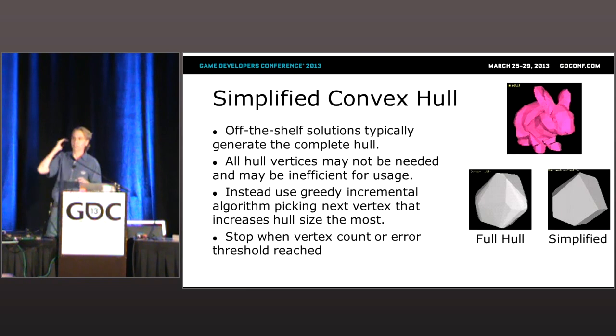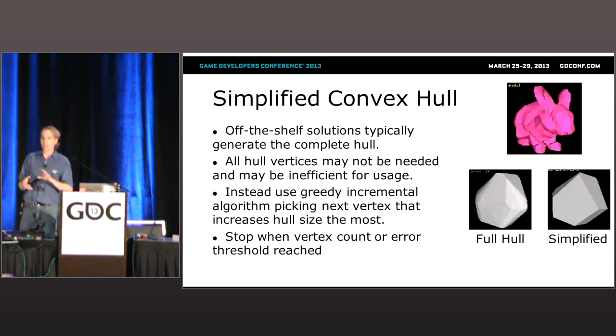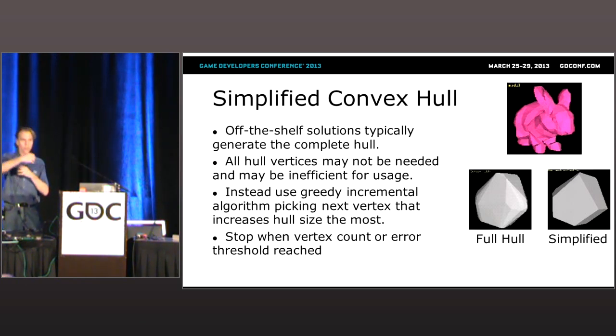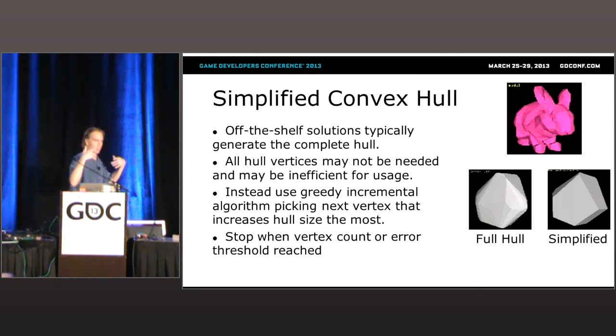So the quickhull algorithm, it's order n log n time, and that's the contribution of the paper. One of the reasons that it is that way is because of the way they sort of order vertices to add to the hull. Instead of that, we don't really care about order n log n because this is offline processing typically. We're just kind of preparing our stuff to use at runtime. This isn't at runtime. But let's instead, at each step, always pick the best vertex. So we're always picking the best one to increase the volume of our hull the most. And then we can just stop if adding new vertices doesn't improve it, or if we've reached a threshold, we don't want any more vertices than that. Okay. So that's the way to make your stuff game efficient.